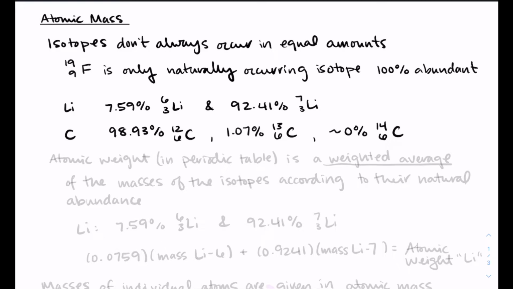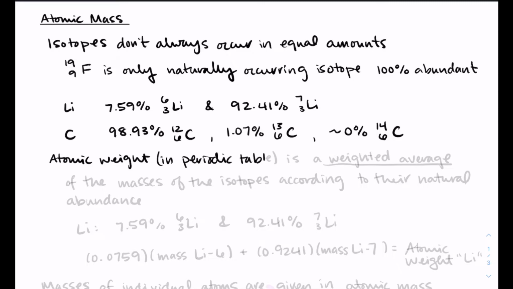Because of this, we will look at things like atomic weight and atomic mass in much more depth than you might think is necessary, but it helps us understand what these numbers are in the periodic table, why they maybe don't correlate to some of the masses you might expect based on isotopes, and then what we do with this information and how we get this information.